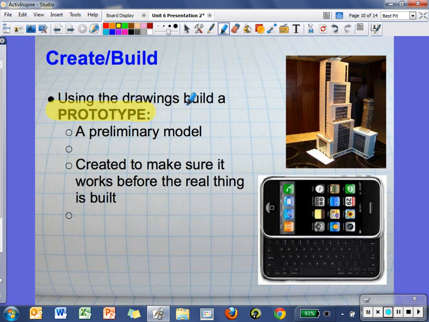Because what we need to do first, as an engineer, is make an item before you actually go, okay, it's ready to go. For example, an iPhone. One of the things they were looking at before going from iPhone 3 to iPhone 4. Now, I know there's an iPhone 5 out now, but one of the things a lot of people were saying about the iPhone 3 was it was really hard to type, right? They said maybe we need to have actual buttons instead of trying to press a screen. So they were thinking of doing a sliding phone where the keyboard would come out. And they really thought about it.